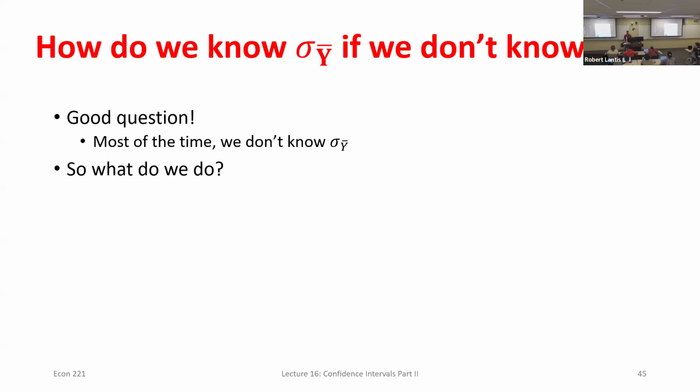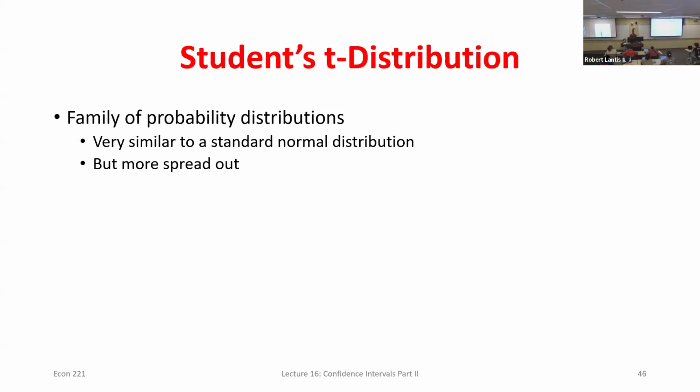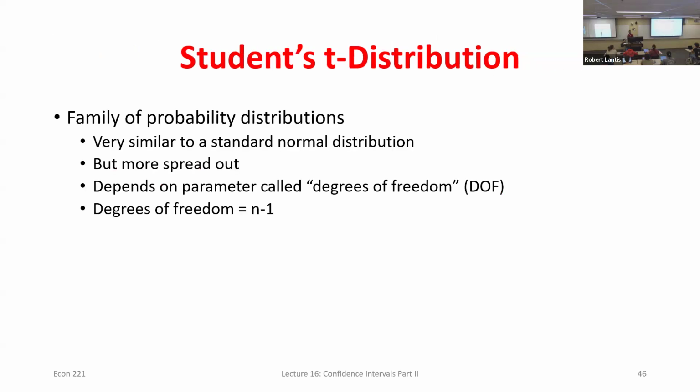So how much inflated is it? Well, if the sample size was 2, dividing by 1 instead of 2 is a big deal. Dividing by 100 instead of 101 wouldn't cause as much of a difference. So the higher the sample size we have, the less this is going to be an issue. But if all we have is the sample variance, the fact that our denominator is n-1 is something we need to account for. So we come up with something called degrees of freedom. My degrees of freedom is going to be my sample size minus 1. It tells me how much it matters that I'm subtracting 1 to calculate the sample variance.